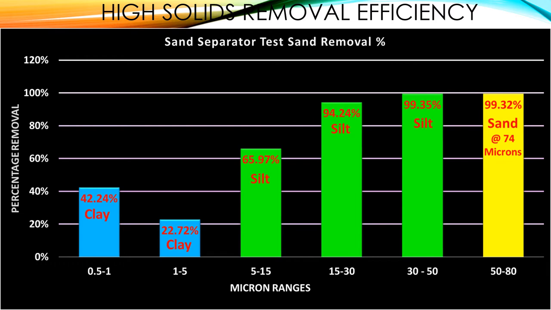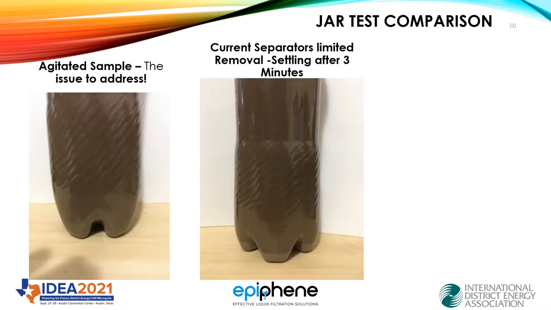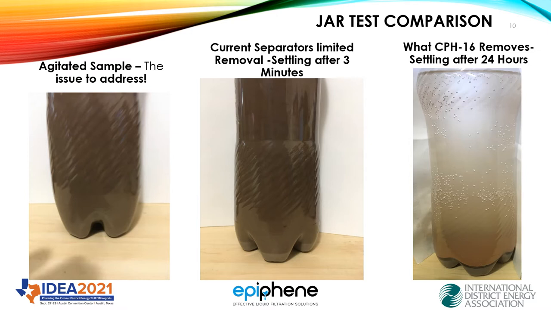Let's quickly look at the solids removal that we tested. Our test media was 80 microns and below. At 50 microns and above, it's 99%, and sand starts at 74, so this is mostly silt. At 30 microns, we get 99%. At 15, we're getting 94%. At 5, we're getting over 66%. And even in the clay particles, which are the half micron to five micron, we're getting an average of 33%. The jar test is an industry standard — current separators typically look at 3 minutes settling time, where you can see some sand has settled but a lot of the silt is still suspended. We wait 24 hours and everything that settles — including these finer layers — we'll get with our separator in a single pass.